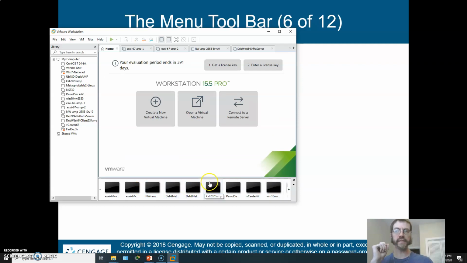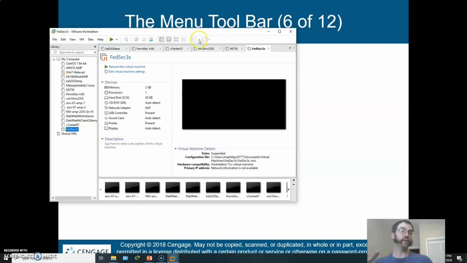It will resize these a little bit as, say for example, the resolution of the guest OS changes. These will usually get a little bit wider. Then I can also do it that way. Turn it on, turn it off. This will take me into full screen mode. Console view doesn't work right now because everything is powered down. So the console view buttons, Unity mode, all this stuff will not work if nothing is running.